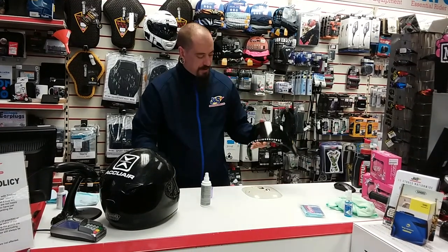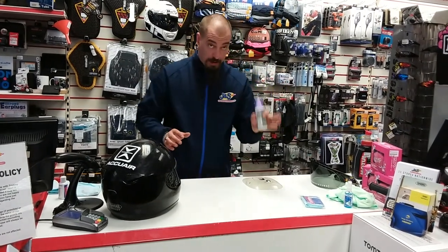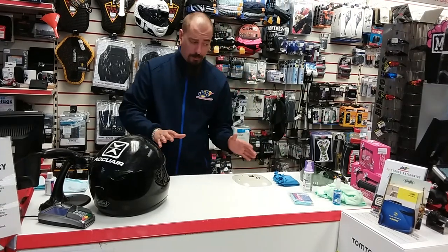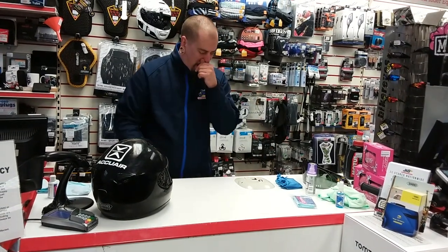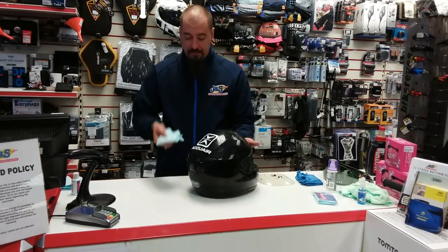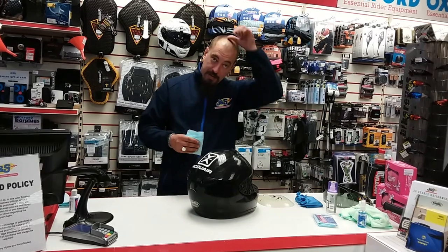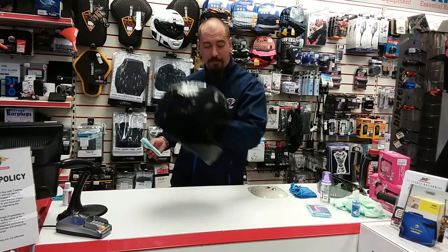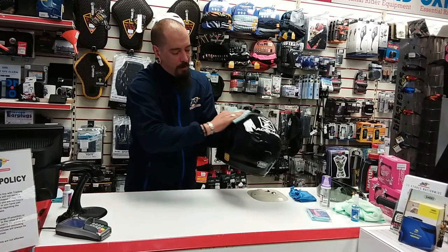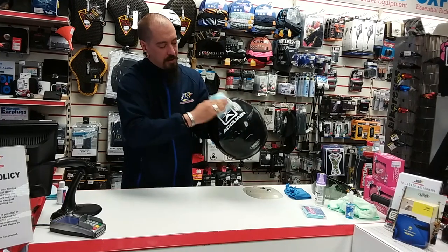That is the visor done. Coming back to the helmet now - as you saw, very little use goes a long way; they say 30 applications but I'm a little bit stingy and get a bit more out of it - I think I'm up to about 52. Coming back to your other polishing cloth: as you buff this off it will also take off any ingrained dirt in the paintwork. Put your hand through the aperture and in straight lines just start to buff it off the helmet, and you'll straight away start to see a nice shine come onto it.